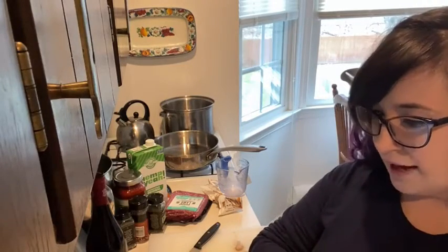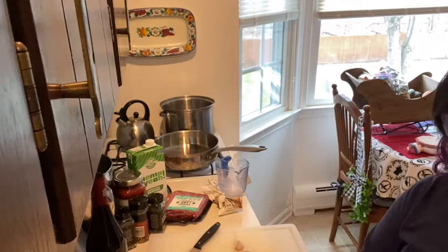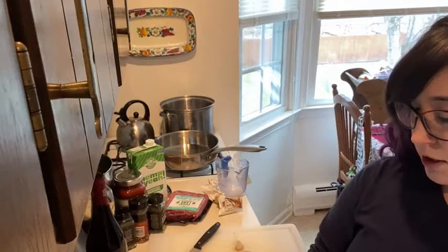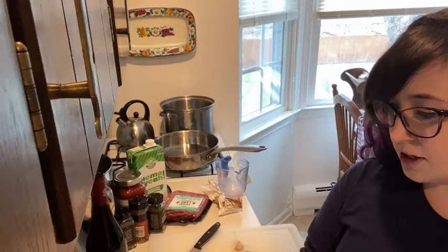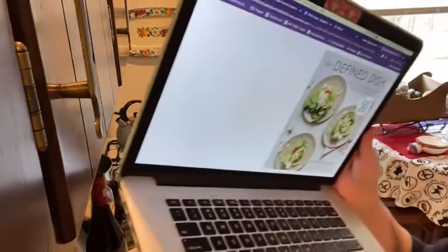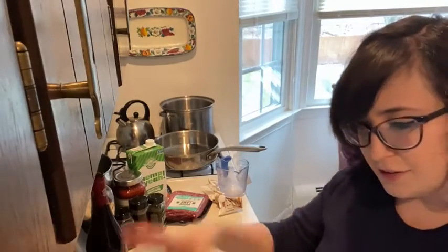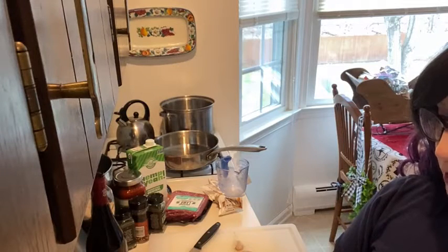I have a new cookbook — well, new to me. I think this came out in 2019. It's called The Defined Dish. It is a healthy eating cookbook, exactly my style. It's called The Defined Dish: Healthy and Wholesome Weeknight Recipes by Alex Snodgrass, and it is Whole30 endorsed. I can't move the camera because we are precarious as usual, but there it is.